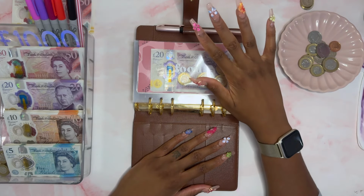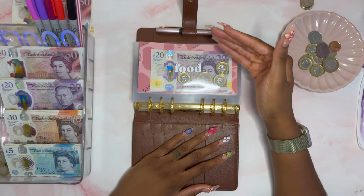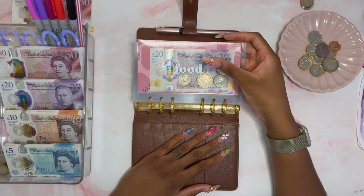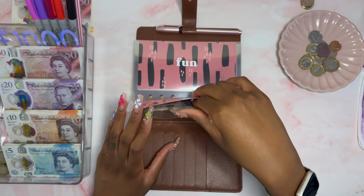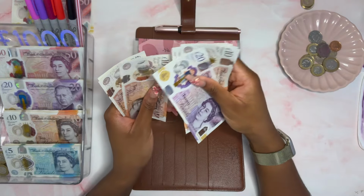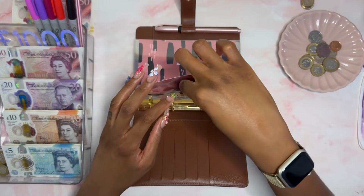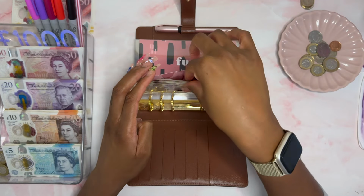Food I've already stuffed, so we're not going to count that in this cash stuffing. Like I said, I needed food, got paid at the beginning of the week, and didn't have time to cash stuff and film it until now. I've also got a £20 Tesco voucher that I got from some market research I've done. I had more, but I've been spending that voucher. I did a big food shop the day I got paid. So left over, we've got 20, 30, 40, 50, 60, 70, 85, 86, 87, 88, 90. And then that £20 voucher. So not stuffing food.